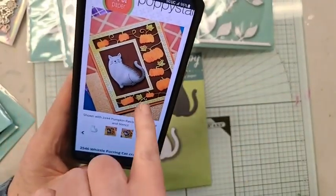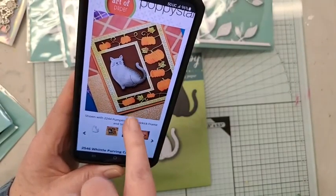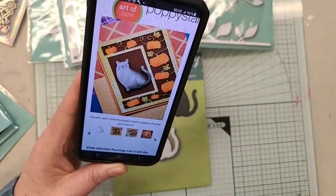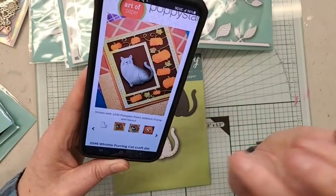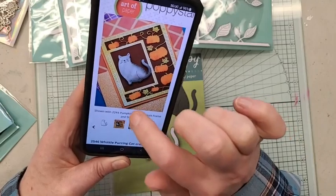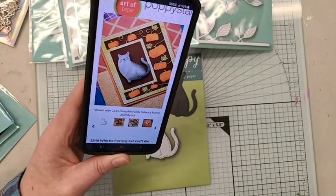And do you guys remember these from many, many years ago? This outside die, it's called a Sidekick, okay? They came in all kinds of designs, and when they came out, they were phenomenal. Remarkable because nobody was really doing what they did. They created this very cool outer frame, and then there was a coordinating stencil that went with it so that you could color the little parts and pieces in different colors. It was before layering stencils were really a thing.